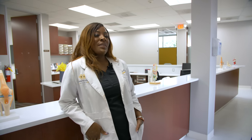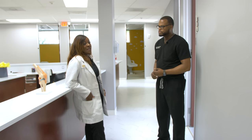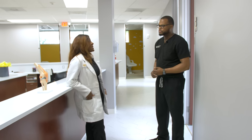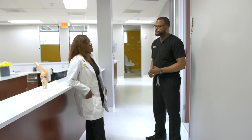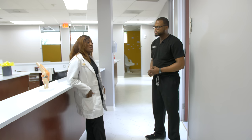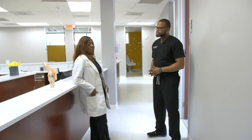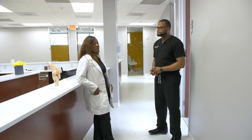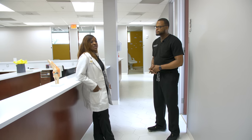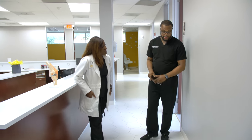I just wanted to be a doctor — that's all I've ever wanted to do, take care of people. But what I found is that in medicine, too often in large corporations it's not about the patient. I felt like this was the only option: start my own practice or not practice medicine, because I wasn't going to show up every day and just produce revenue for people. It was profits over patients. See a patient in 10 minutes — how can I as a primary care doctor handle multiple medical problems and document in 10 to 15 minutes? That's what's happening across the board. It was a necessity — I had to do this, or I would never be able to wake up every morning and say I love my job.